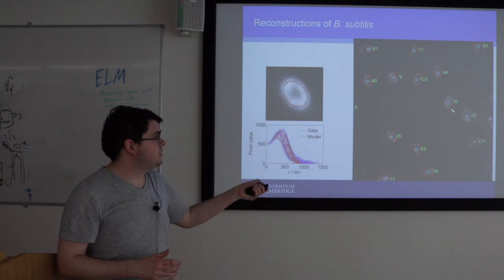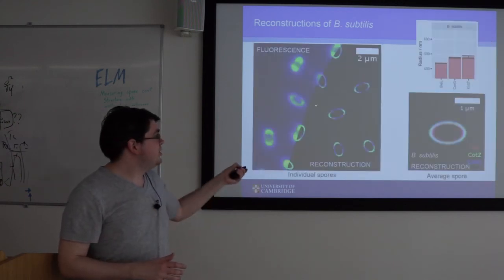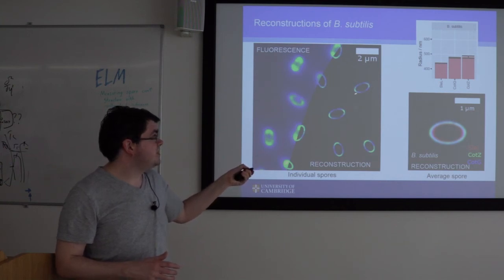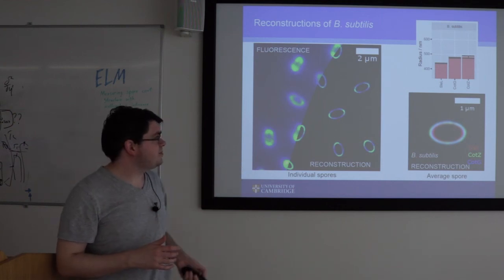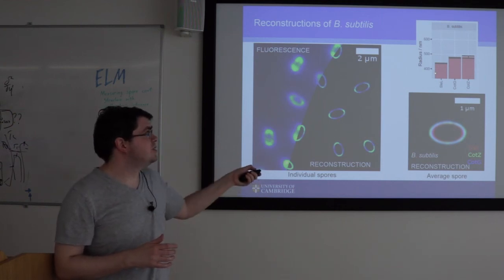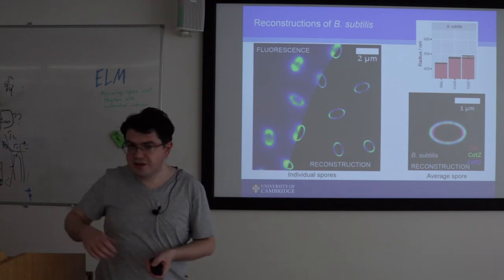And I can do this for lots of spores spread out on a cover slip, and then I can produce my reconstruction in which I very accurately measured the location of different protein layers in the ellipsoidal spores. And then I can plot a bar chart which tells me in Subtilis, sure, we have SLA-L as an inner coat protein, we have coat G quite a bit further out, coat Z a bit further out still, and in my reconstruction I can map out where those proteins are.